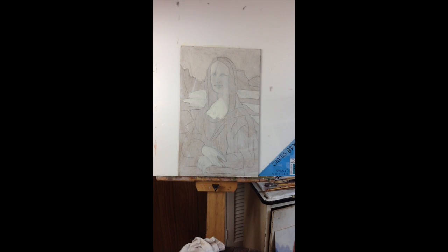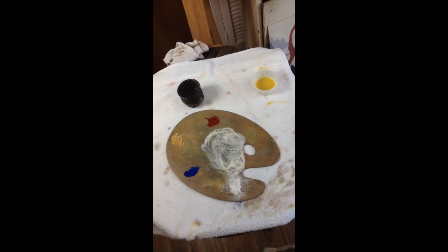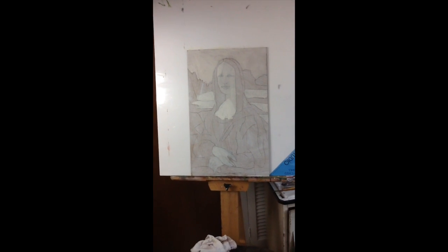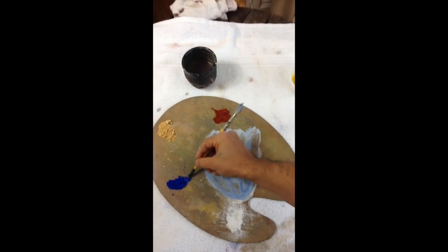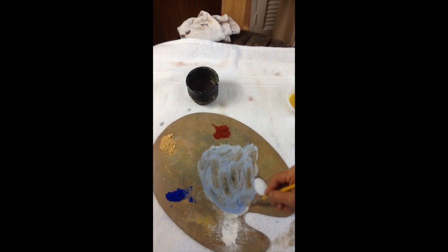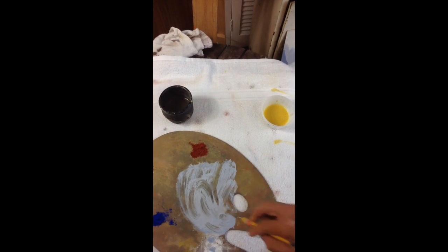I'm gonna add a little bit of color to my white mixture here to start coloring in the background more, and that will include the mountains in the background. They may not look like it, but behind Mona Lisa is actually a little bit of mountain range. So I just took a little bit, I would say no more than just about that much, and just mixed it in and gave it a pretty good light blue color. I'm gonna put a little more white in there because I didn't want it to be that dark. A little bit of medium. And so I just created light blue.